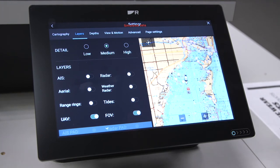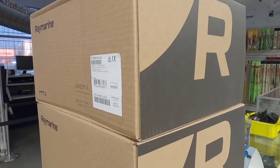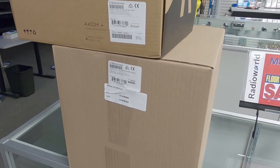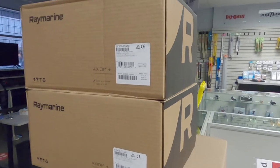So the Lighthouse 3 software is really going to save you a lot of time, rather than having to go out, see if a feature is what you wanted, then go back in and find it again. You get a live preview and you don't have to worry about that. That's a really nice feature — it makes it very easy to use and intuitive. You don't need to pull out the big thick manual. 99% of the things you'll want to do can be accomplished just by touching and holding the screen for a second.